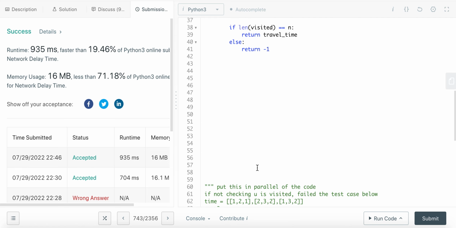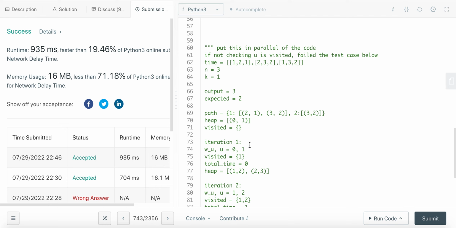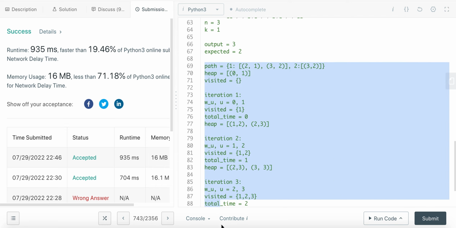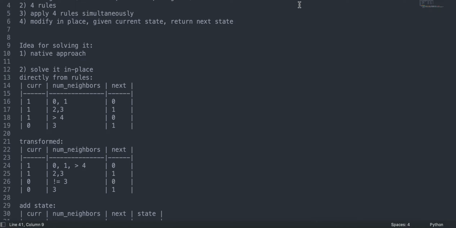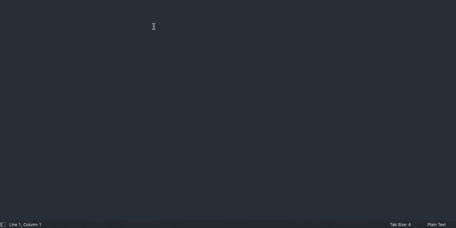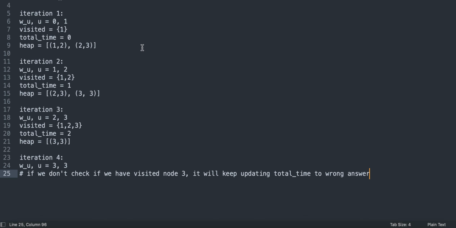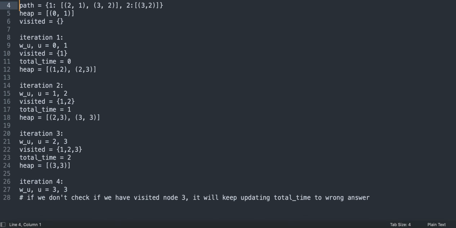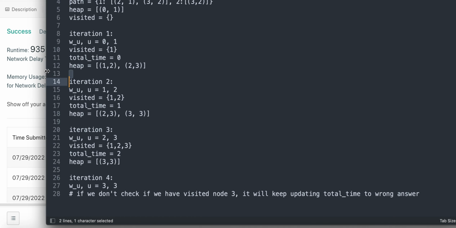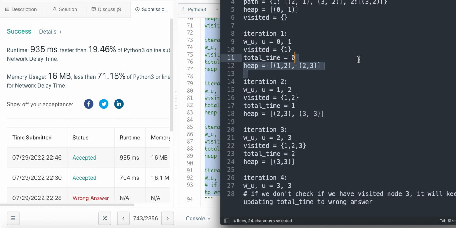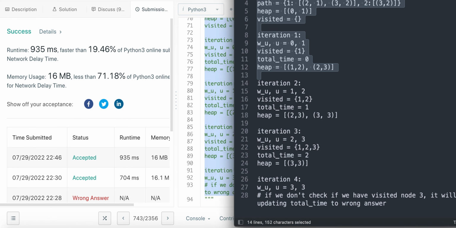So basically, let me put it in a document. Okay, so I'm trying to show it in parallel so that I can show you how it's executed.